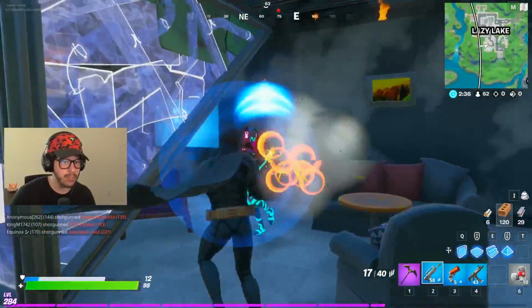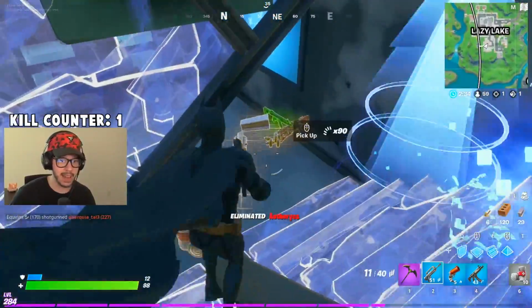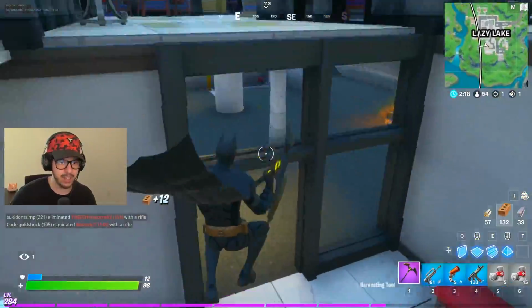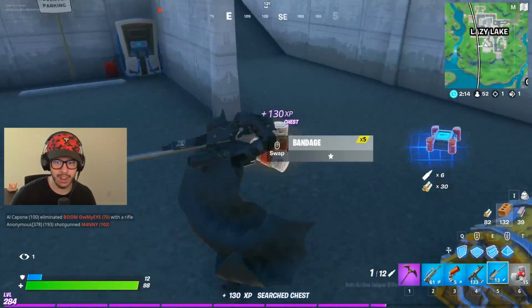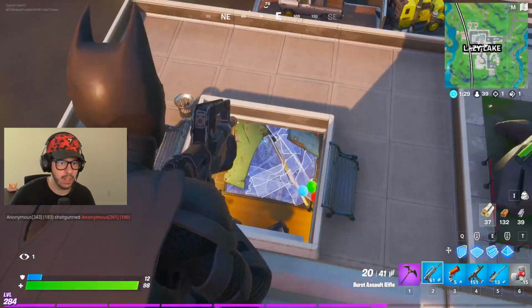Where's this guy going? Got him. Oh my gosh. That was whack. There's a chest down here. Let's check it out. Please give me some shield. Ooh, okay. Honestly, this is all pretty good stuff.